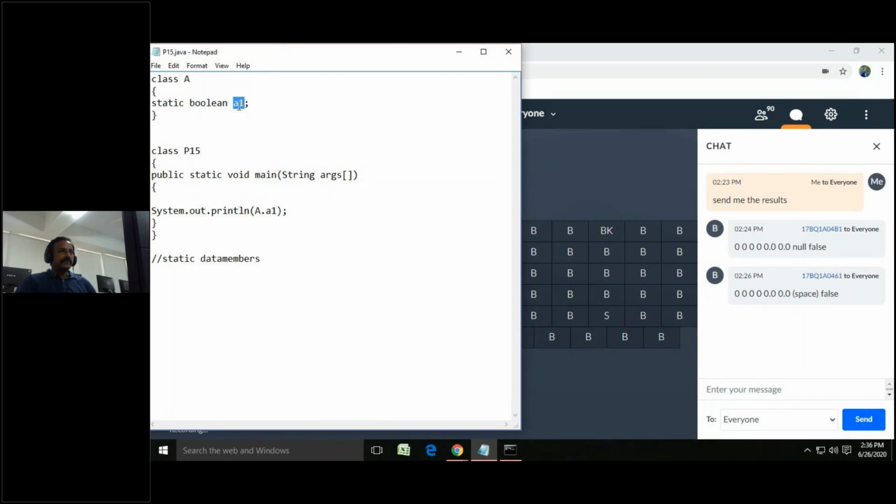If it belongs to float flavors, it is 0.0f or 0.0d. If it is boolean, the default initial value is false. Because this is boolean, the initial default value is false. Based on the name of the class, see here, I am trying to access this data. You can do so.